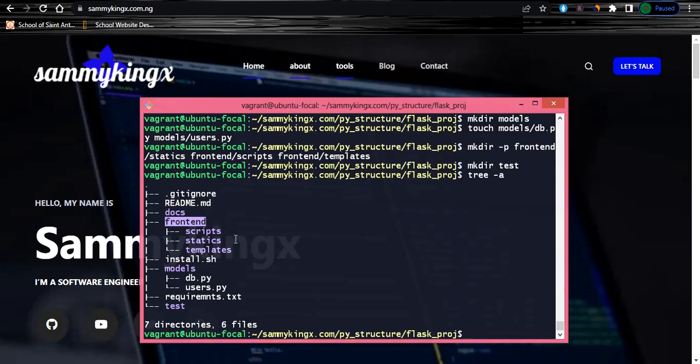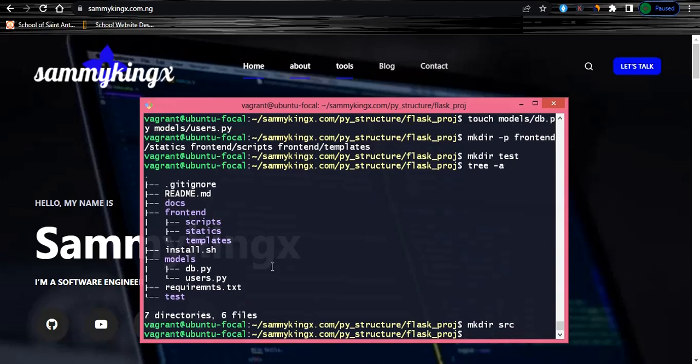Or you could just go down this way. However, personally, you could go with this and then you're actually cool. But the way I like structuring my web projects, this is the way I often structure my project. I create a directory called src. This src is basically standing as my source directory, because I really like things being cool and neat.